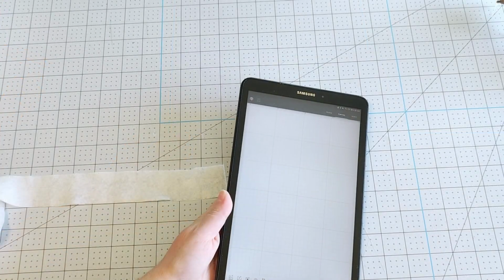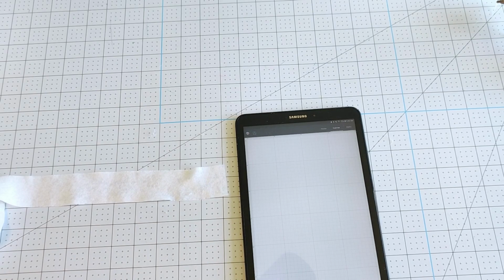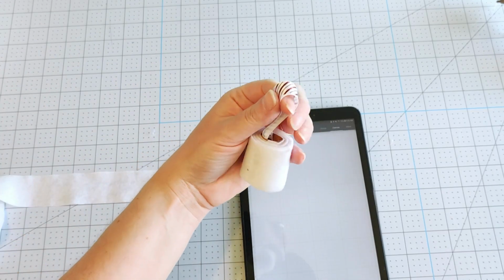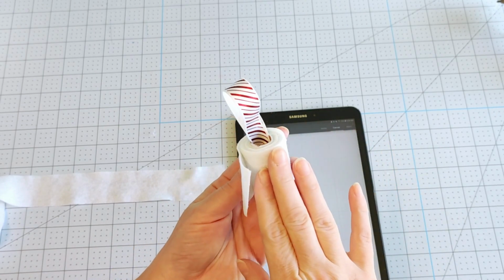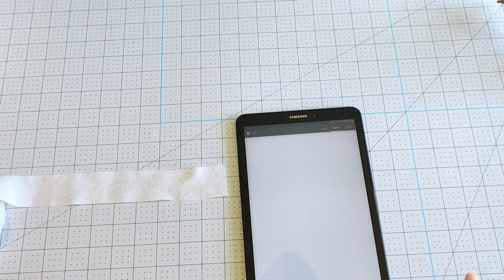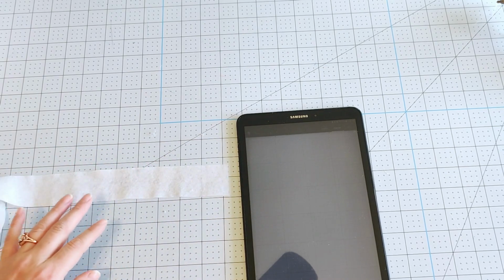Hey guys, so I'm going to show you a way that you can customize these ornaments. If you're making ones that are just purely Dollar Tree and you only have options for Dollar Tree ones, you can make it this way. But if you have a Cricut machine, this is something you can add to it, and it'll make it look even more custom.